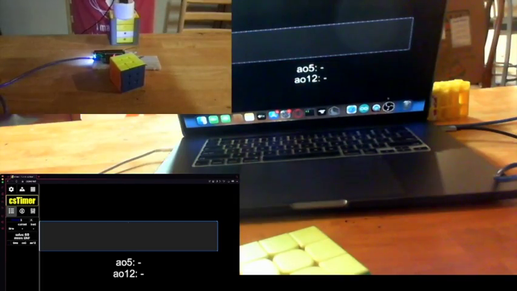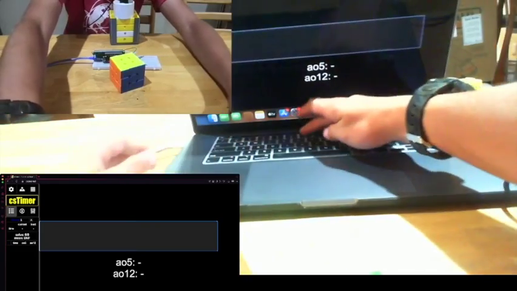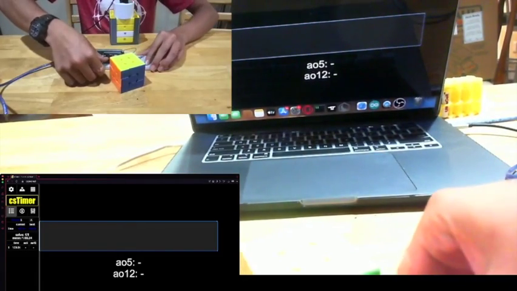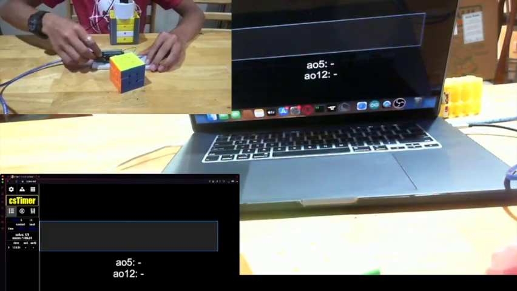I need to turn on the lights again. The lights keep turning off. 69.34 seconds. That's sad. Alright, let's go again. I think we'll do 10. 10 solves. That'll be it.